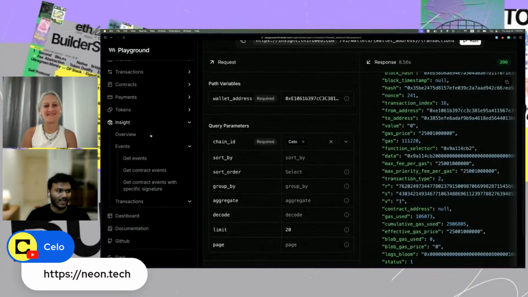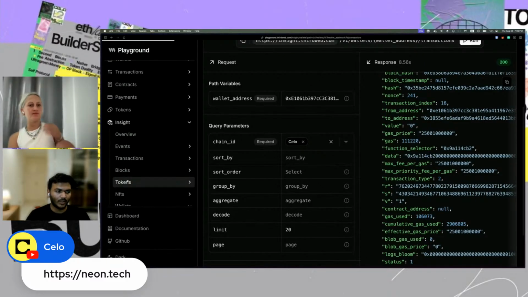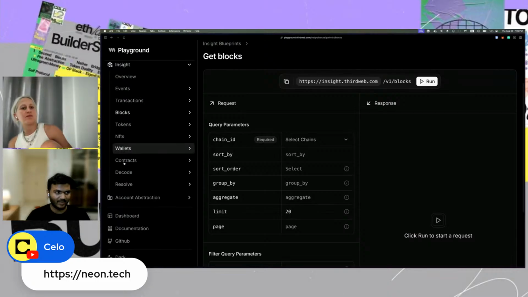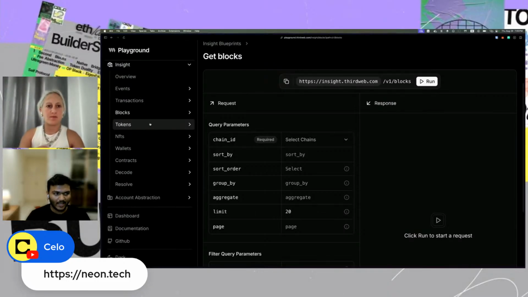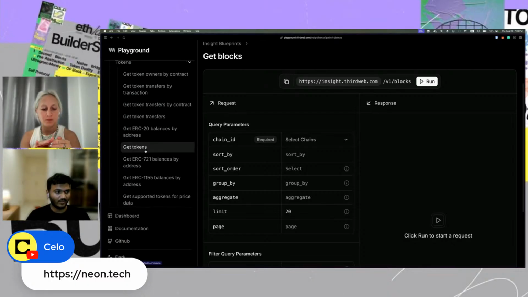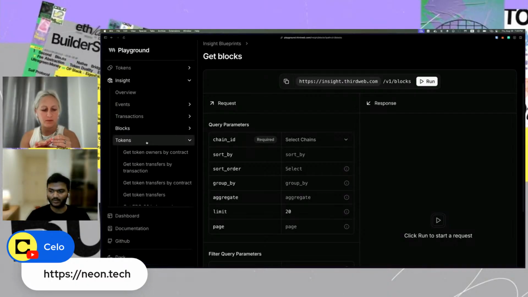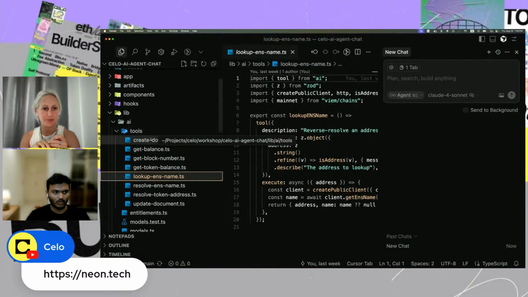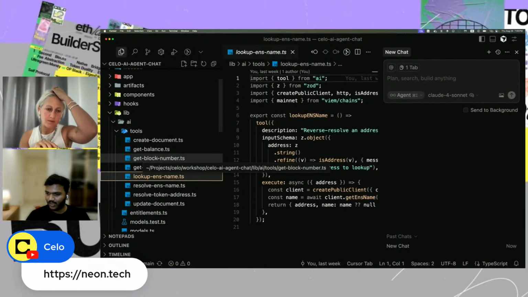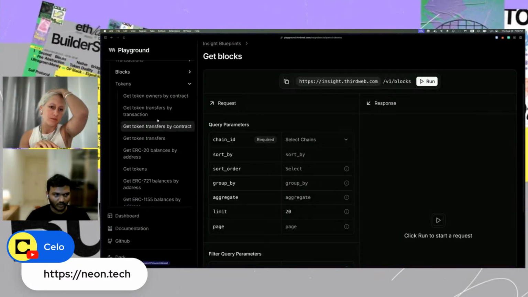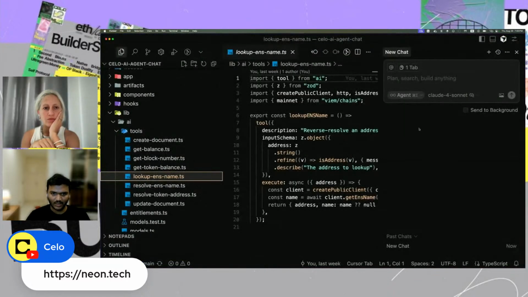So in Insights, we have a lot of APIs, right? Either we can create one tool that has everything to do with Insights, or we can add tools for blocks, for tokens, for NFTs, for wallets, and stuff like that. What I was thinking is to just do tokens, like have one tool called token.ts, which has all the support for making these API calls. For that, let's do it. Any questions, Lena, before that?